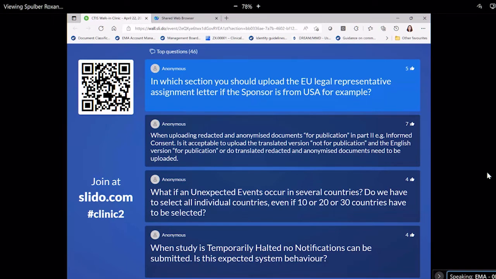If the sponsor is based outside of the European Union, then according to the regulation, there should be a legal representative. In that case, as a sponsor, you will have to provide the details of this legal representative, with the name and surname and contact details and the organization for which this legal representative works. But there is no need or request to have an assignment letter. So these are the functionalities that are currently implemented to flag that there is a legal representative and to give you the possibility to meet the requirements of the regulation in that regard.